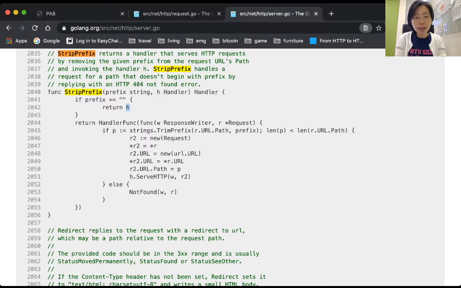Therefore, we are returning this instead. If you look a little bit closer, it's in fact just one line of code, calling just handler func once. This is the parenthesis, and this is the ending parenthesis of the handler func. So what we're doing there is to convert the whole thing, starting from func parenthesis w all the way to the end here, and return the handler of this function back to the handle function.